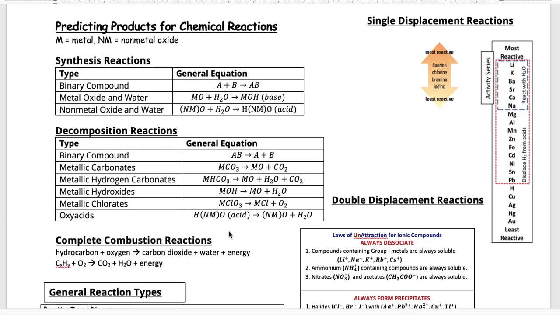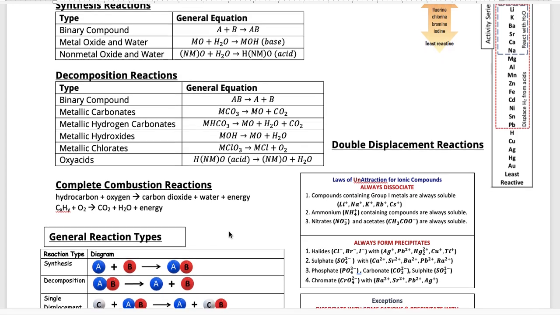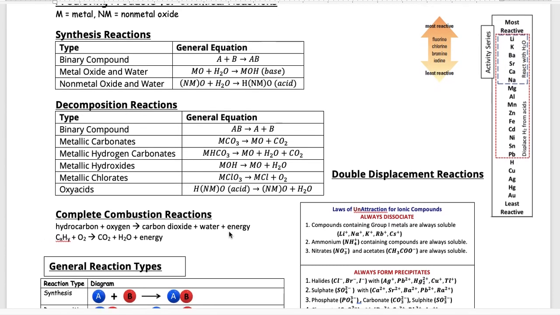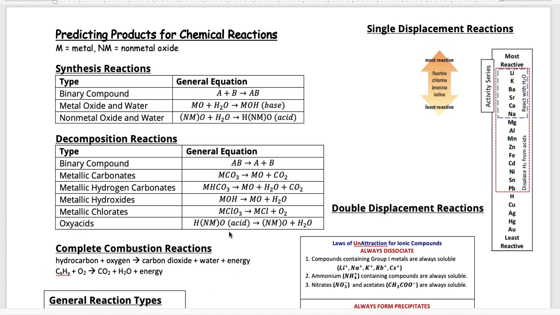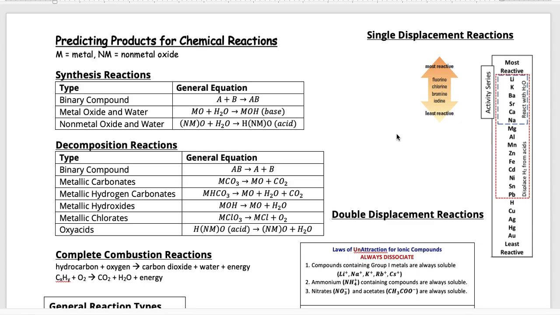Okay, so I have on the first page all of the reactions, some important information from all of the different reaction types that we've been studying in this unit. So the first one I think we looked at was single displacement. We looked at how a single metal was coming in and displacing another metal, or it could have been a single non-metal, one of these four, displacing each other.